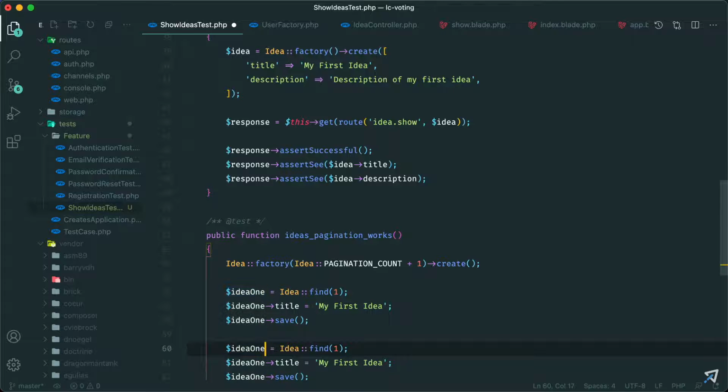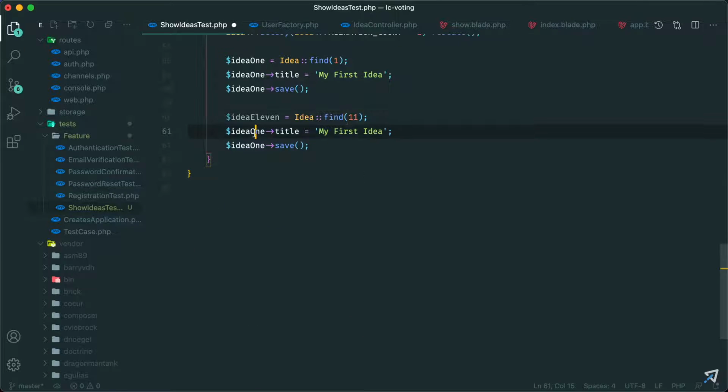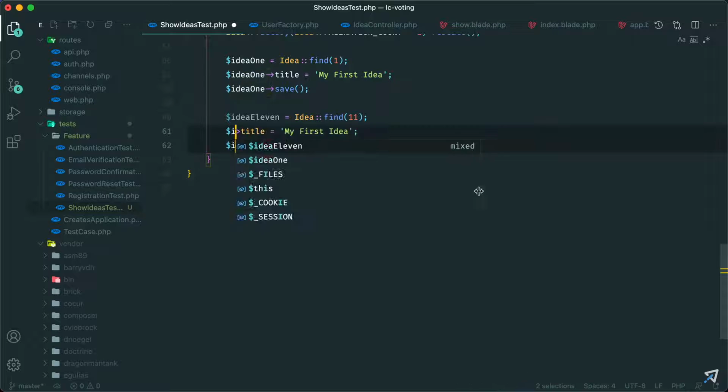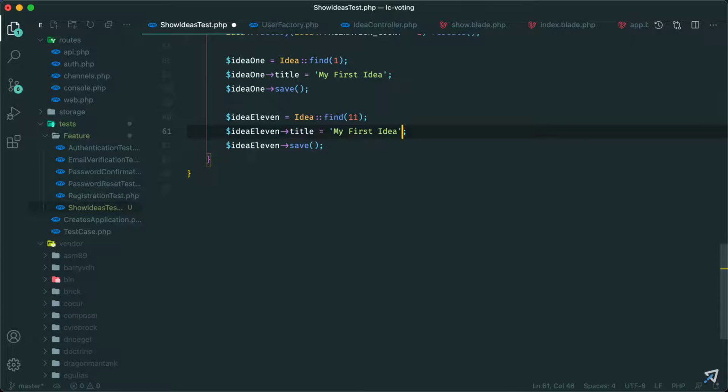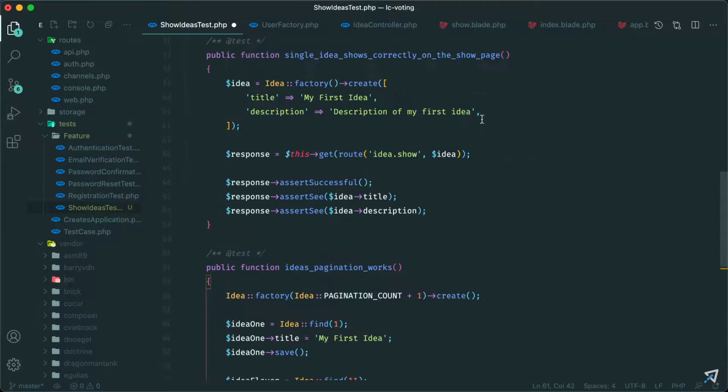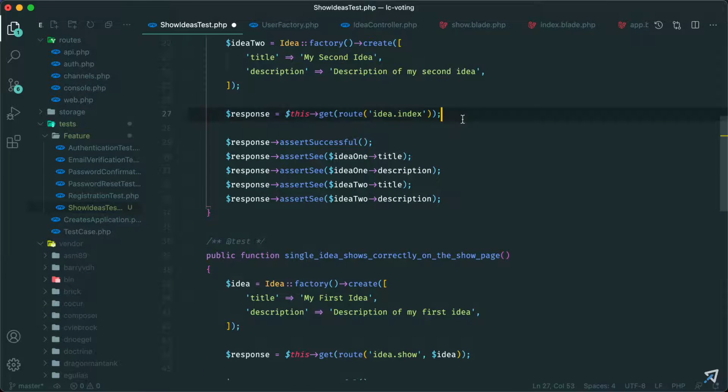So let's say idea 11 is idea find 11. Idea, say idea 11. Let's say my 11th idea. And we're saving it.